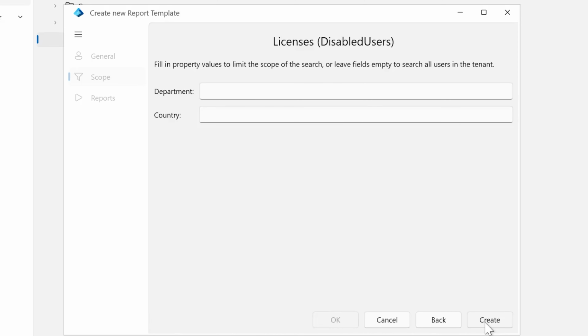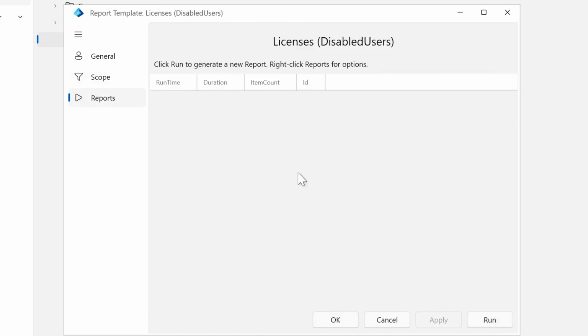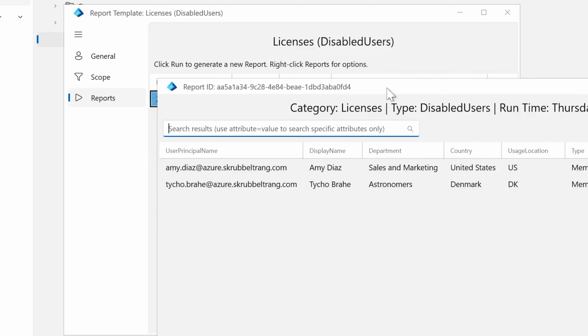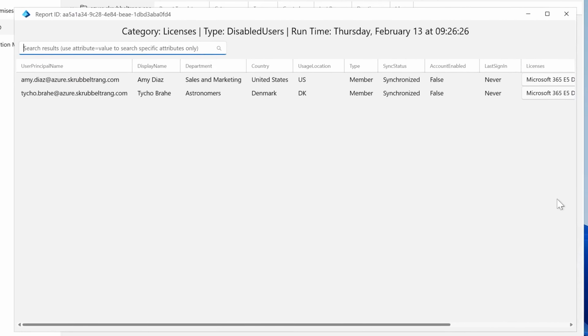When you hit create here, you now have created the report template, and in order to see an actual report, you have to run the template. I'm going to do that, and depending on your environment, that decides how long time this will take, but this type of report usually is quite fast. So it took around 0 seconds to run it, and we have identified 2 accounts that match our filter. And let's have a look at that.